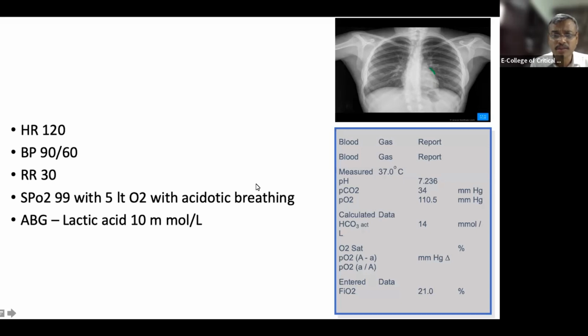Here he is intubated, acidotic breathing. In this patient, what I'm concerned with is not intubating, not intubated. I'm telling how to intubate and ventilate this patient. What I mean to say is, before intubation, you should know the plan of ventilation for this patient. And there is a metabolic acidosis there. That's a very important point.